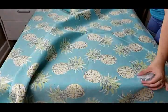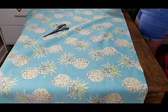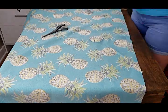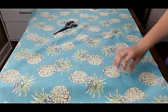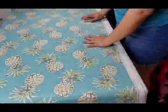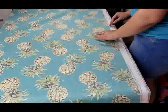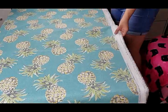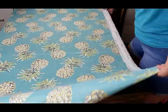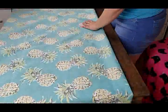Once you have your fabric measured, your first step is to fold the fabric inside out. The reason for folding is so that you can't see the seams as well. If you fold it the right side out, then you'll be able to see all of the seams and you'll probably see some fraying, but if you hide the seams inside, then it stops the fraying from happening quite as much, and it also creates a stronger hold.